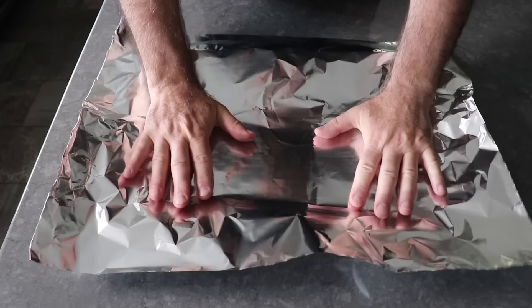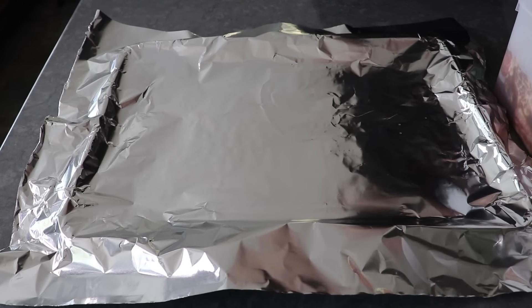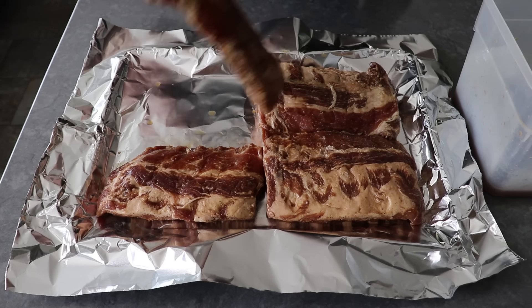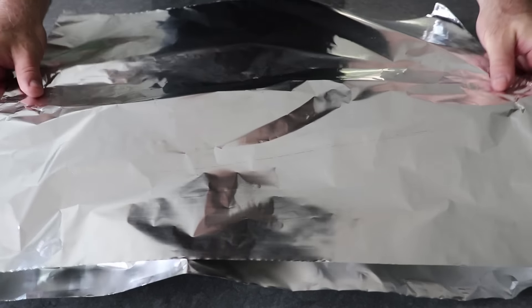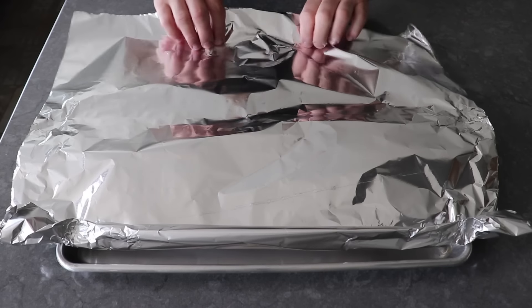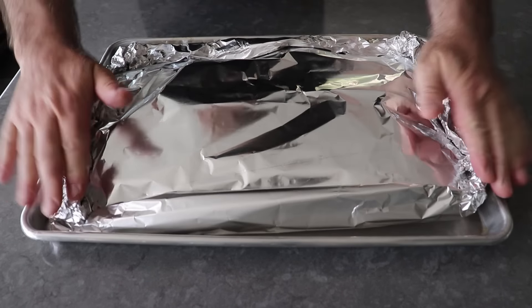The next day when we're ready to go, we will cover a sheet pan with a large piece of heavy-duty foil. We want to use the large roll so we have enough foil to wrap this up properly. We'll place our ribs down, and do not throw away the excess marinade — go ahead and pop that in the fridge because we're going to use it. Once we place a second piece of foil over the top, we will fold the bottom piece up over the top piece and crimp it so it stays in shape, doing that to all four sides. Don't worry about trying to get this airtight — we just want it sealed in the upward direction since we don't want any of the precious juices leaking out.